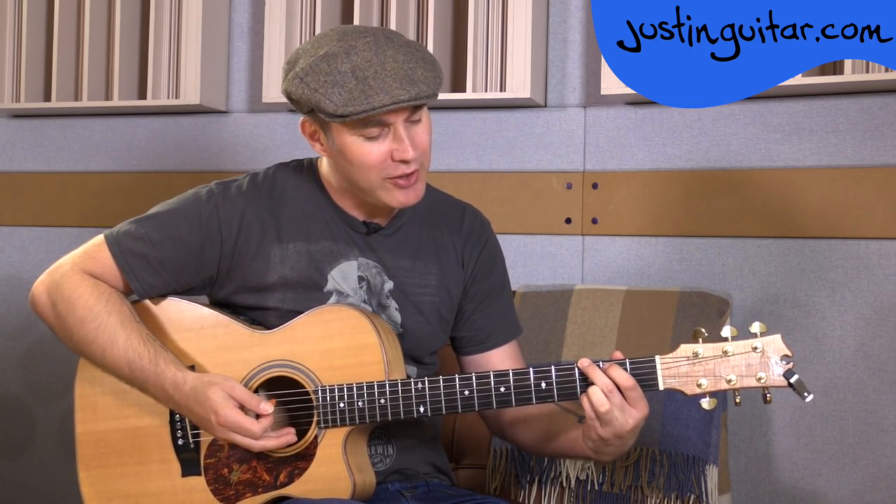Real simple, but first of all I just want to discuss the way that I'm playing a G chord. Because many of you will know there are several ways of playing a G. The most common beginner way is using fingers 1, 2 and 3 — so frets 3, 2, open, open, open, 3. Some people will then learn the rock one, where you move the 3rd finger over and put the little finger down as well.